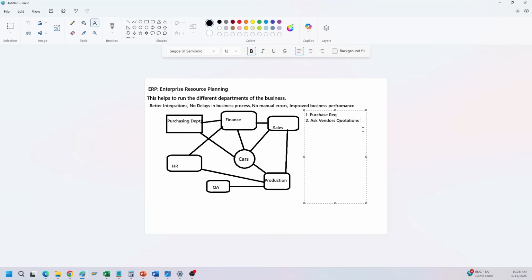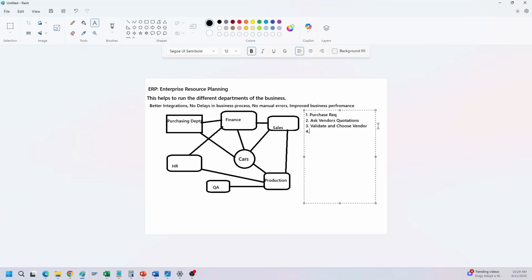Then the purchasing department will validate these quotations and choose one vendor, considering their quotations, their previous experience, their reputation and everything, to provide the raw material.